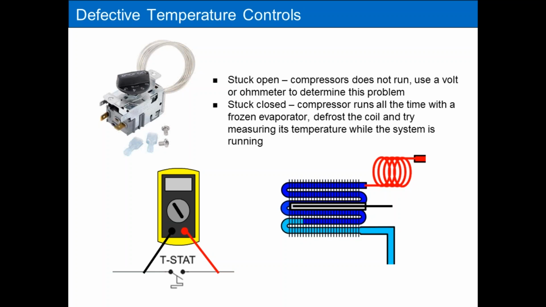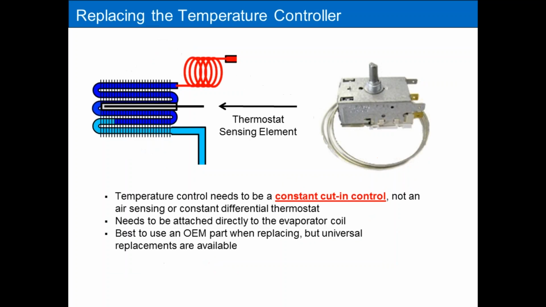So you can determine whether it's the temperature sensor or another system problem that's causing it to run too long. It's not easy to measure the coil temperature, so I'm not going to promise you that's always an easy task, but that is a really good approach. If you can measure coil temperature and run the system with a clean evaporator, you can determine whether it's truly the temperature sensor or not. That's one approach to definitely use to determine whether it's the temperature control or something else.